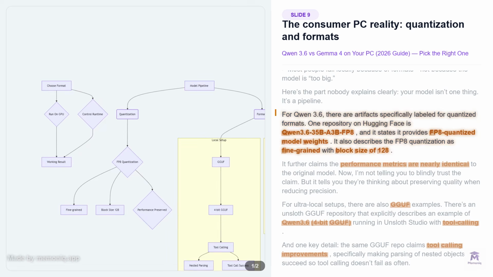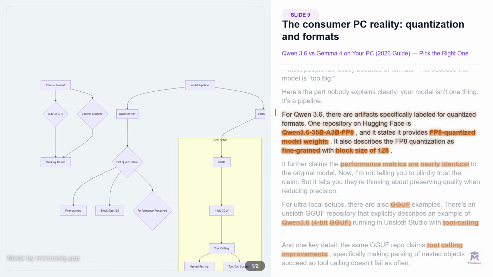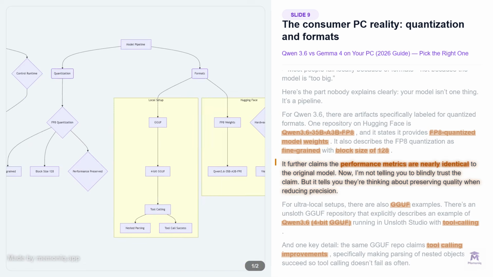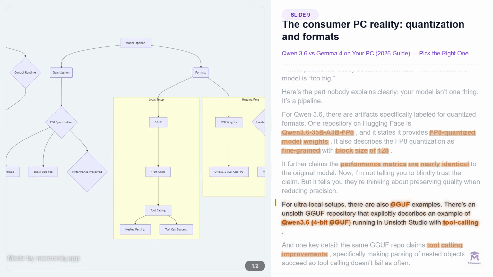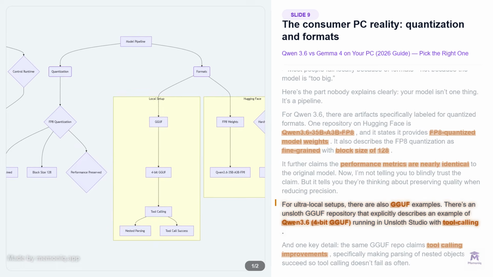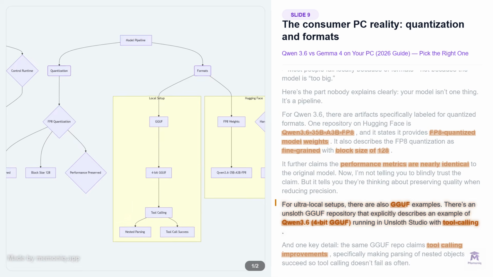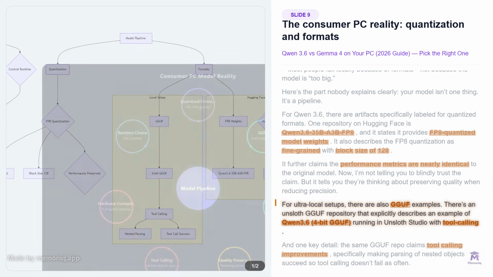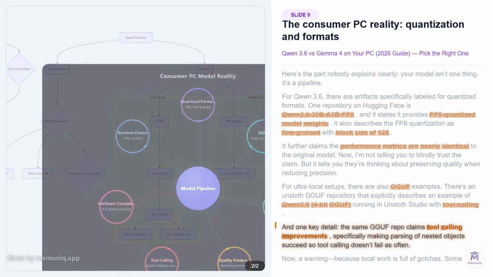One repository on Hugging Face is Qwen 3.6-35B-A3B-FP8, and it states it provides FP8 quantized model weights. It also describes the FP8 quantization as fine-grained with block size of 128. It further claims the performance metrics are nearly identical to the original model. Now, I'm not telling you to blindly trust the claim, but it tells you they're thinking about preserving quality when reducing precision.